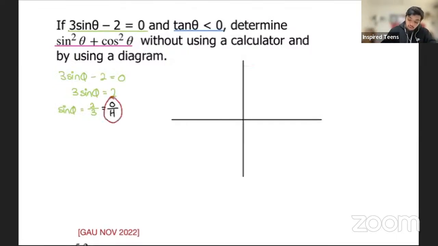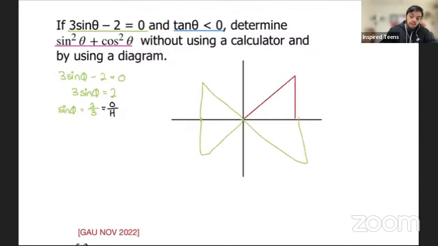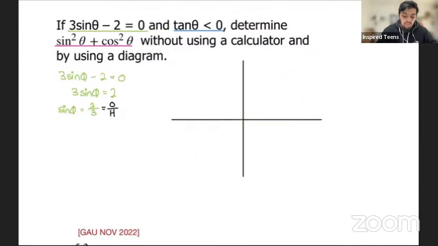Since we have the value of opposite over hypotenuse, you would think that we could draw a triangle. But the problem is we can draw a triangle in every quadrant. Which quadrant do we draw it in? We cannot just draw that triangle in any quadrant; we have to determine which quadrant it's in. So again, the first step is to isolate the trigonometric ratio to determine some of the values of your triangle, which in this case is opposite over hypotenuse. Now we need to determine which quadrant in our Cartesian plane we're going to draw this triangle in.